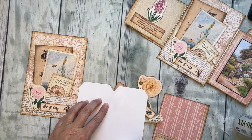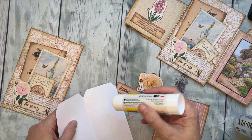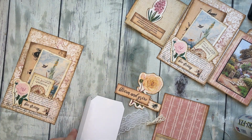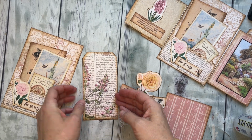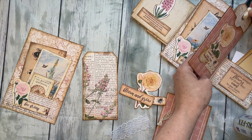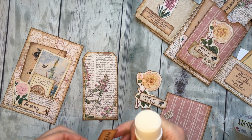But if you do sew, then sew before you glue the two halves together, just because then the stitching won't show up on the back, unless you want it to show up on the back, but just keep that in mind as you're putting it together. So I like to always put everything together and then go back through, make sure I'm not goofing up or doing something that I didn't mean to do. So I always put it all together first and try it out before I glue everything down.